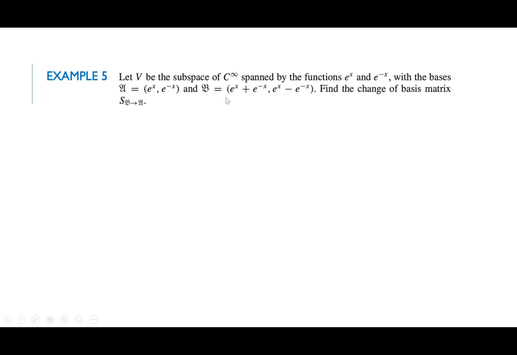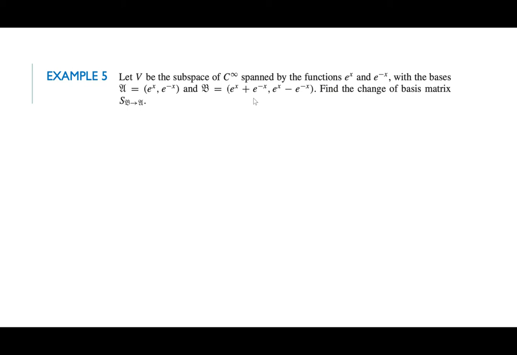The other basis has basis vectors e to the x plus e to the minus x, and then e to the x minus e to the minus x. Unless you think this is a completely arbitrary second set of basis vectors, just notice this is essentially hyperbolic cosine, and this is essentially hyperbolic sine. These are natural functions in and of themselves, and they end up spanning the same space. So you have two natural options for this two-dimensional vector space.